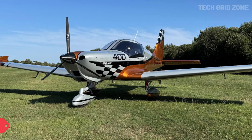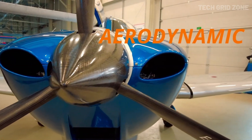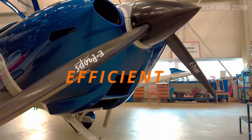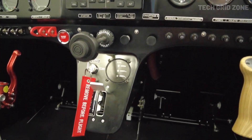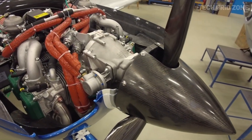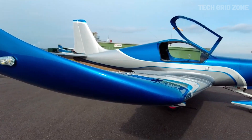SkyLeader 400. The SkyLeader 400 is a striking two-seat ultralight that combines sporty looks with reliable performance. Its all-metal airframe with trapezoidal wings is built from ASTM-certified materials, ensuring strength, safety, and ease of maintenance. Styled like a sports car, it features an aggressive engine cowling, a modern instrument panel, and a signature gull-wing canopy that makes it stand out on any airfield. Powered by the trusted Rotax 912 series engines offering 80 to 100 horsepower, it cruises at 175 km/h with an impressive range of up to 1,250 kilometers, supported by 120 liters of wing-integrated fuel tanks.